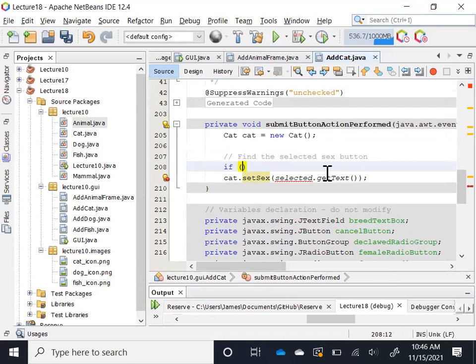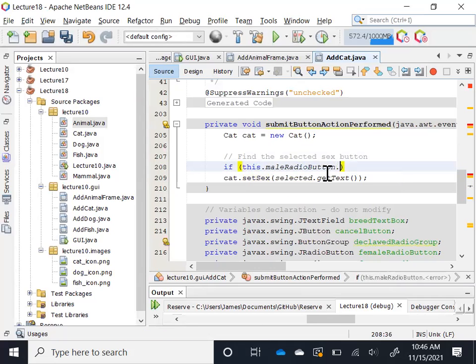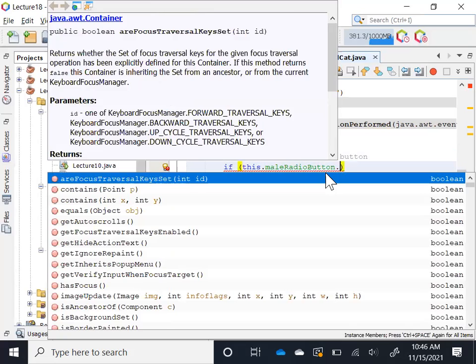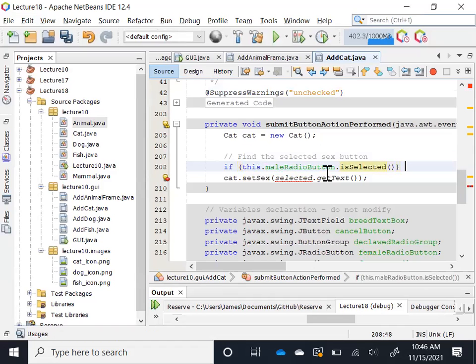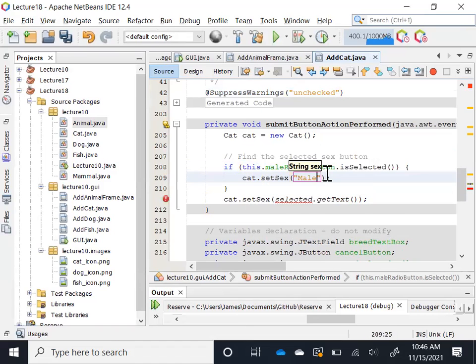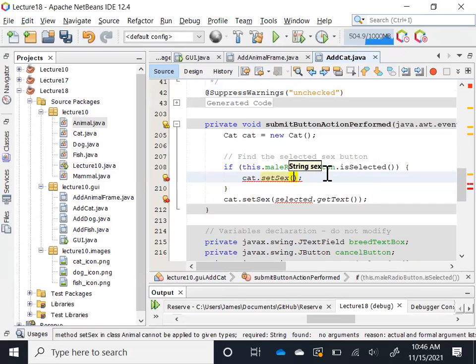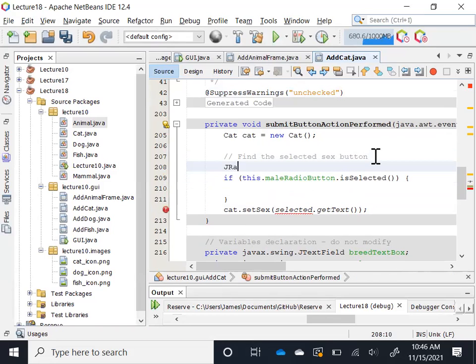So I don't have to loop through because I only have two buttons. If this.male.isSelected, I can just say cat.setSex male. Or I can do even better, J radio button selected.